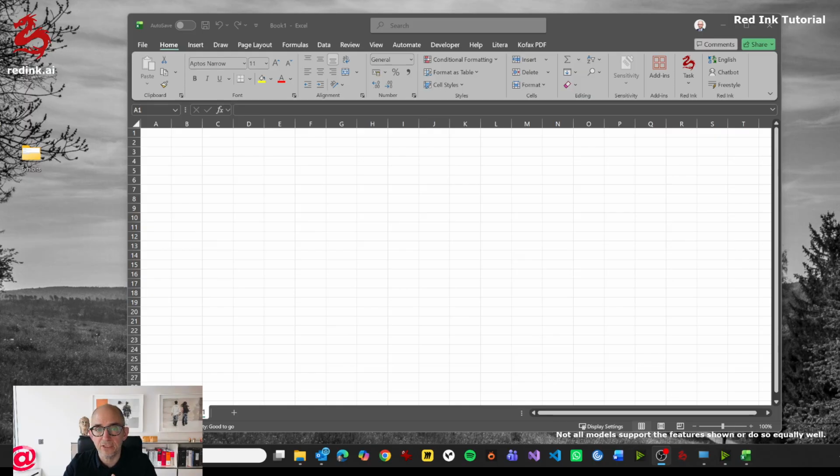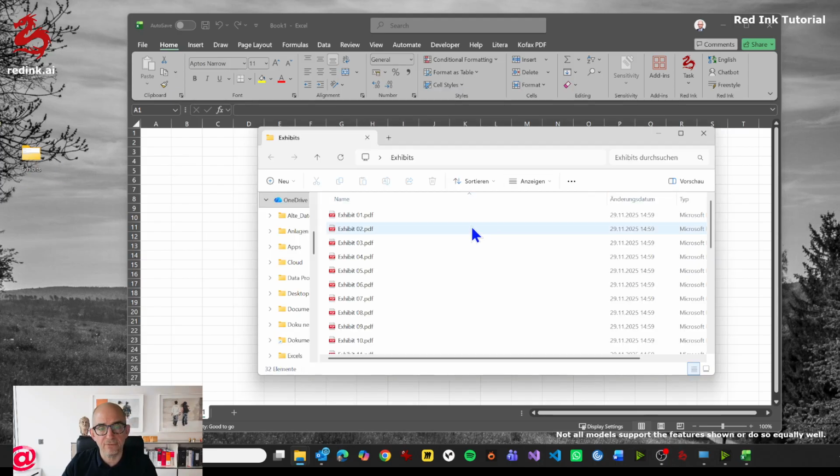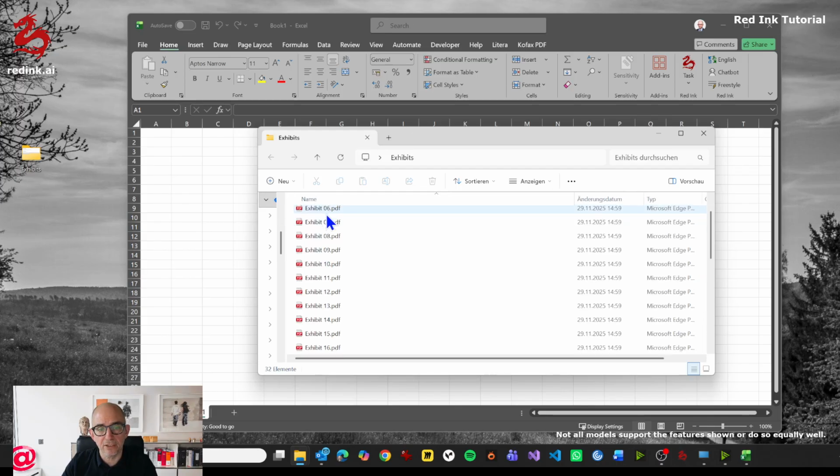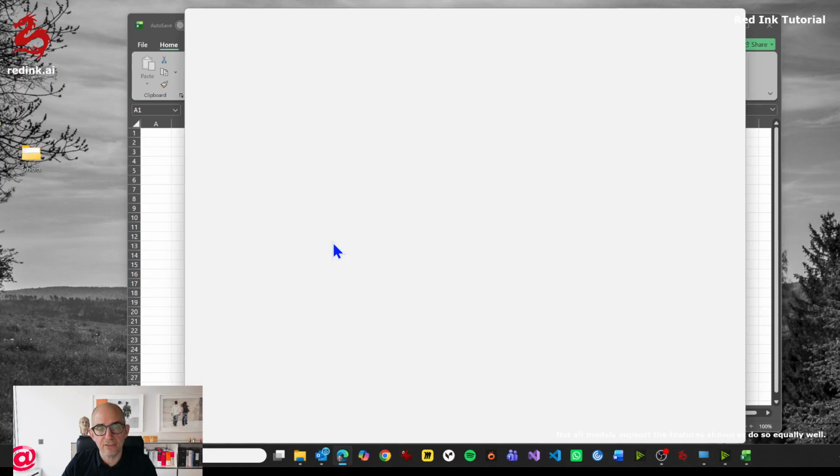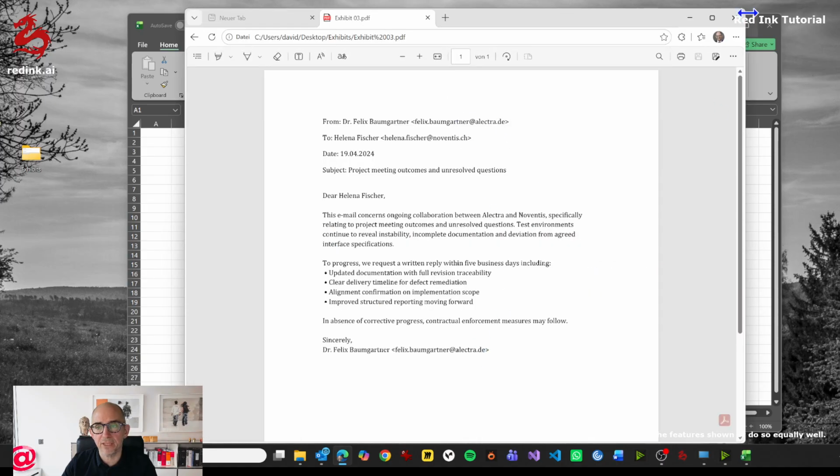We have in Redink a feature that is more suitable for due diligence type of review or a timeline or these type of reviews that look at a few dozen documents, but we also have a feature that can analyze millions of records or 10,000s of documents one after another, for example, performing an email review automatically. I will show you one that creates a document overview out of this set of documents. Here you see a number of exhibits that we have in a case. This is the exhibit. It's an email that we have as a PDF.